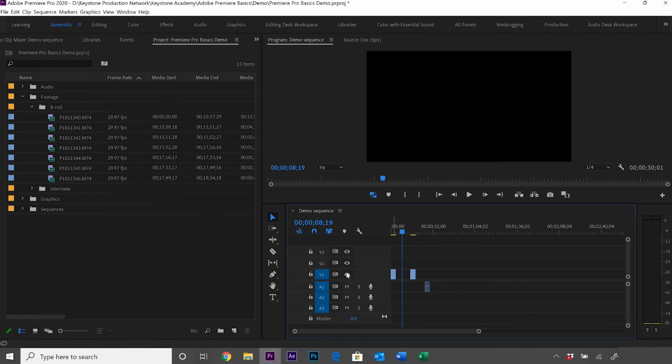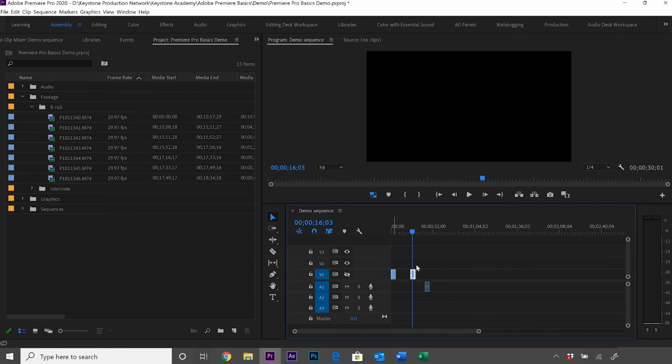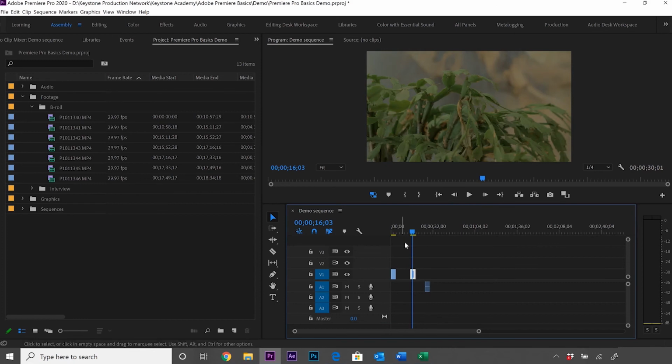And then up in the video, just like the mute button for audio, this little eyeball toggle, if you click this, it will remove the video from that layer. Well, it won't remove it, but it'll keep you from seeing it in program. So if I were to go over to where my video is right here, click the little eyeball, you can see it goes away. And this can be useful if you have multiple stacked layers of things and you just want to see something below. You can click the little eyeball, get rid of the layer that you're working with.